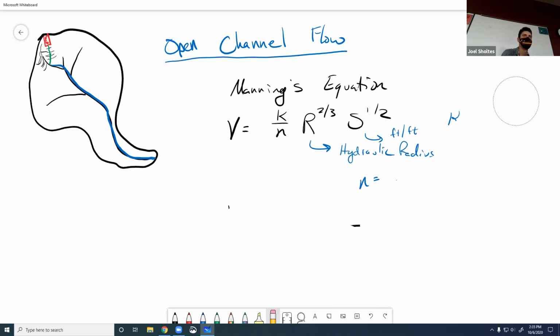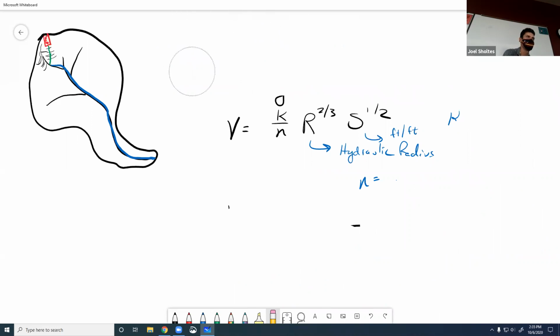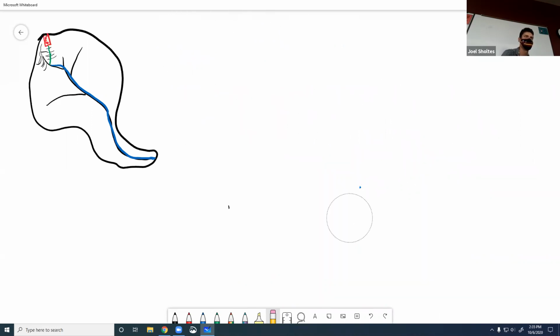And that, my friends, is how we calculate time of concentration. So I'll just remind you that time of concentration is, well, that was velocity, right? So we have to go from velocity to time in hours, but we already learned that. So time of concentration, again, is time of sheet flow plus time of shallow concentrated flow plus time of water flowing in the channel.